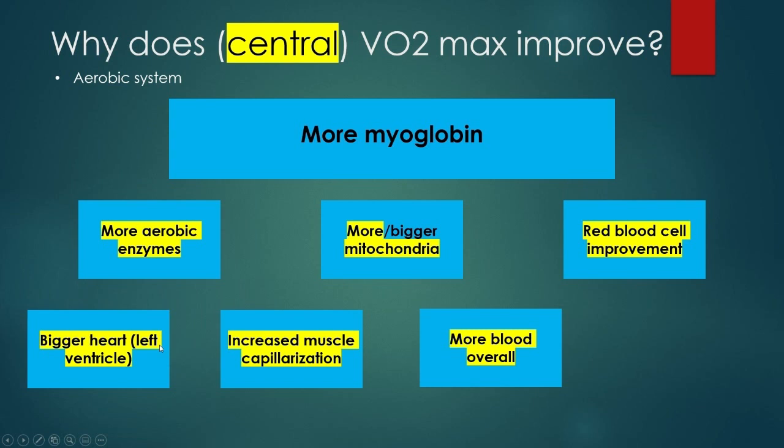You're going to have more overall blood, too. This is the reason why you would not want your distance runners 2 weeks before, say, the state meet donating blood, because you're going to be able to add about an extra liter, half a liter to a liter of blood after about 6 months of training. That's more potential oxygen carrying capacity for your working muscles. So that is going to improve your central VO2 max.